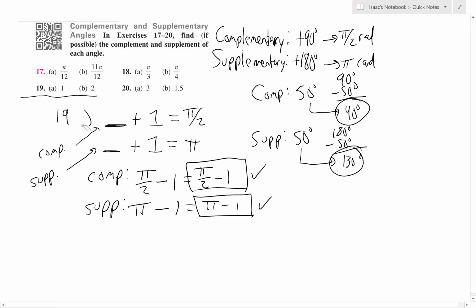So the only difference with 19b is now we are wanting to add 2 radians, but I can do the same thing. Complementary angles add up to pi over 2, subtract the one given to me, and that gives me its complement. Once again, these are not like terms, so you can't force them together. And with supplementary, the angles add up to pi, subtract the one given to you, and the result of that would be its supplement. Same thing, pi and 2 are not like terms, so we can't force those together. So that would be our answer for 19b.